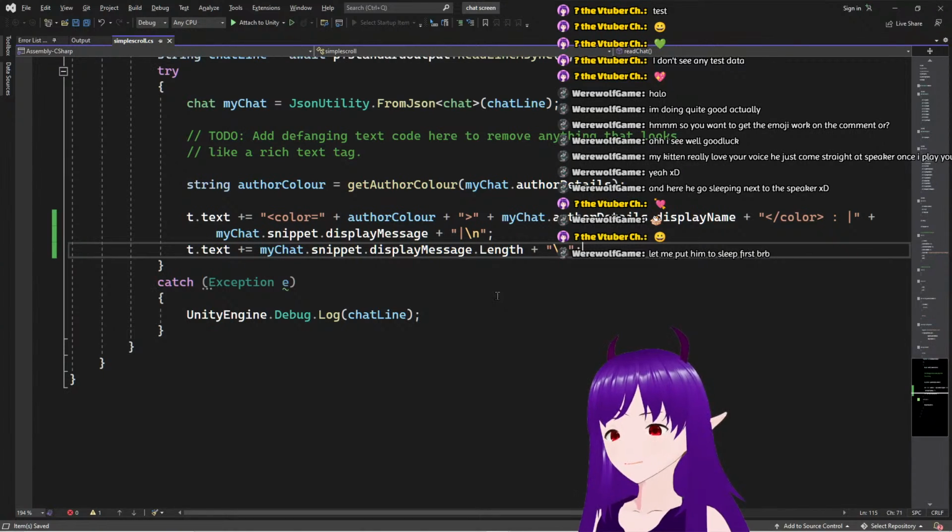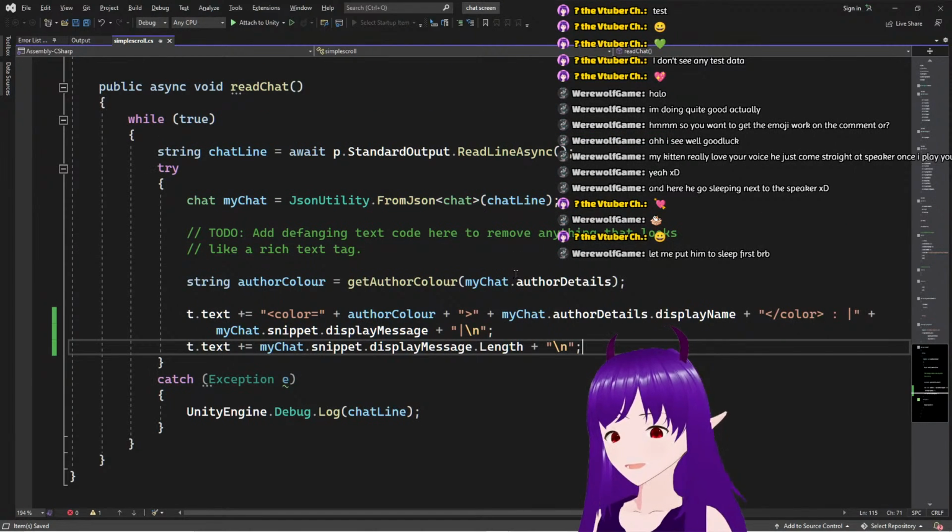Two characters. That makes me think that they're not being read as Unicode.